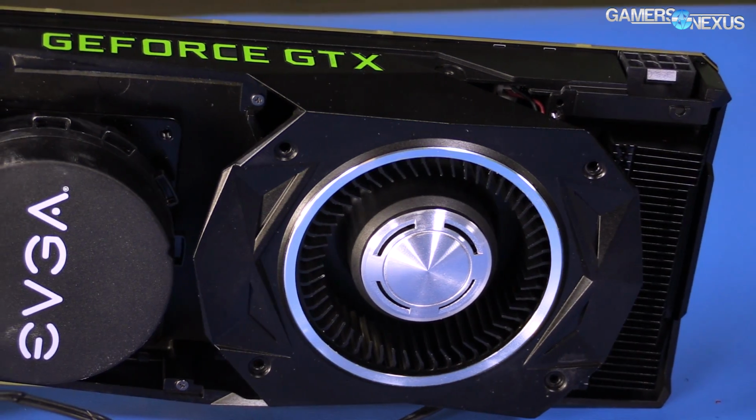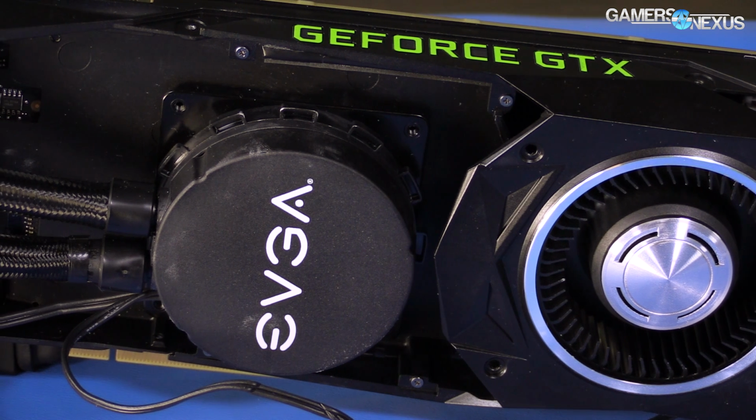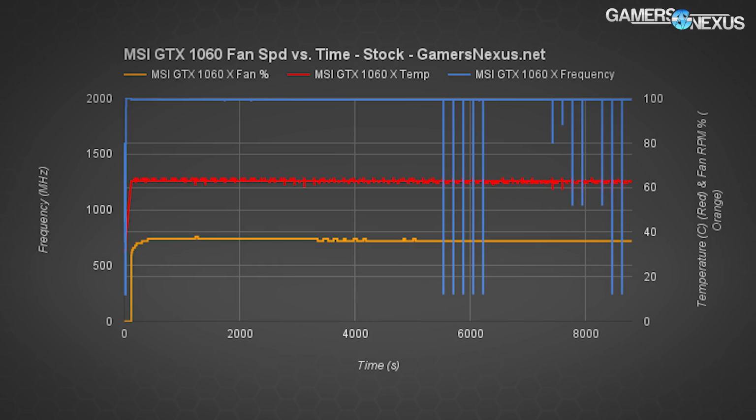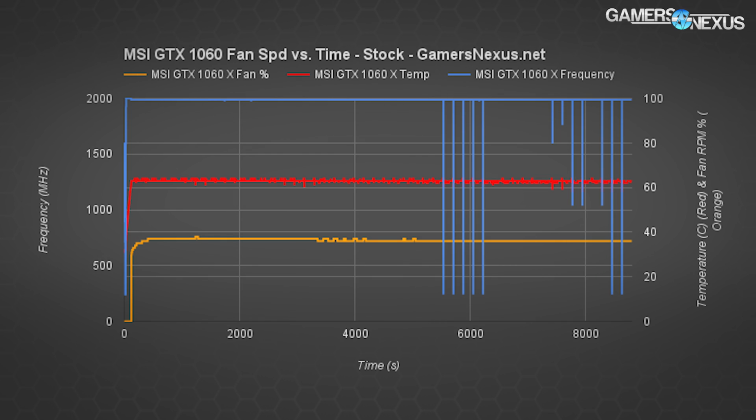So we'll put this card under liquid like we did for the previous cards and see if it actually fixes anything or if it's some sort of lower level voltage or electrical thing. As for RPM, MSI starts at 0% fan speed, shown here, and relies on the heatsink for cooling at a lower than 60 Celsius temperature. And that's when the fan clearly kicks in. So we have crossbars on the screen now to demonstrate what's happening here. It sits below 40% RPM even when under full load. For in-depth thermals, check the article for more as always, but let's get into noise.